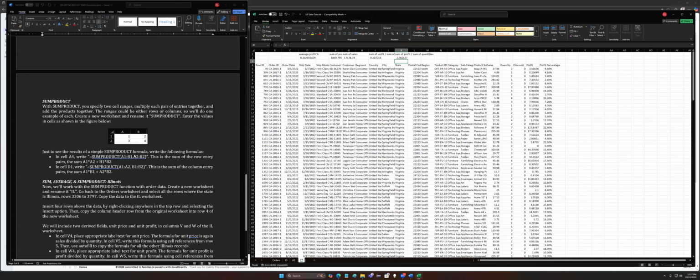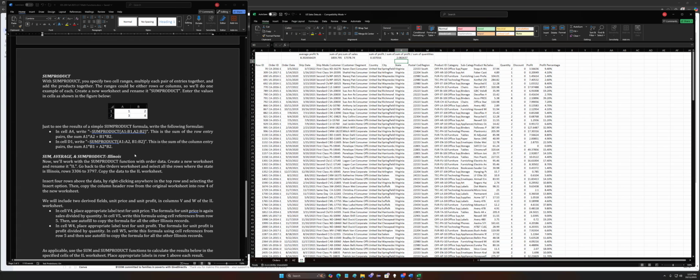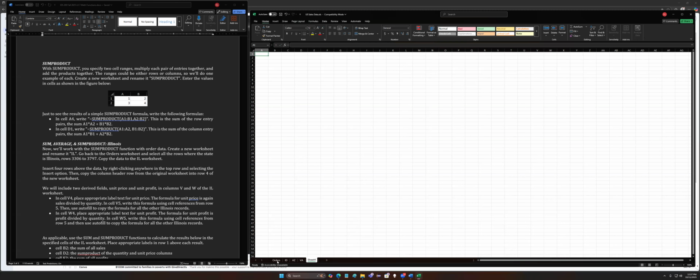Okay. Now, a couple more things. First of all, we're going to do the sum product function. So I'm going to introduce that. What sum product is basically, if you have two rows and you want to multiply the pairs of numbers together, so the first column in each row, add that to the product of the numbers in the second column of each row and so on. Or you can do it as columns as well. So you have two lists of numbers, you pair them together, multiply them together, add up all those sums.